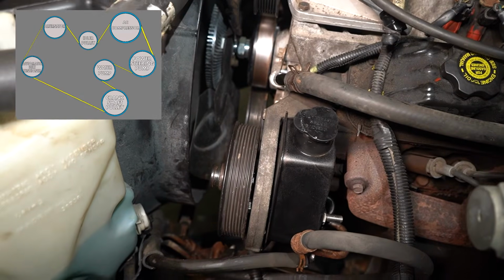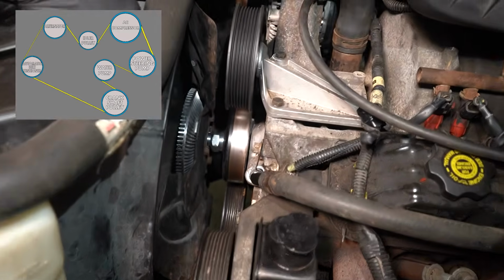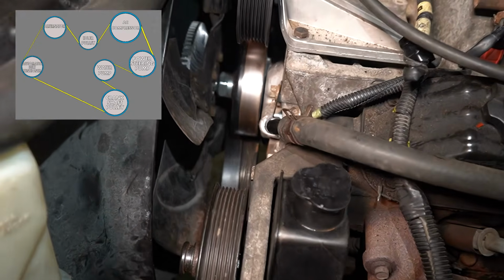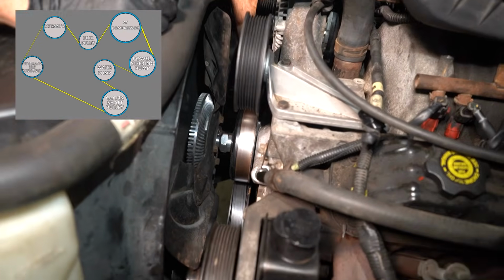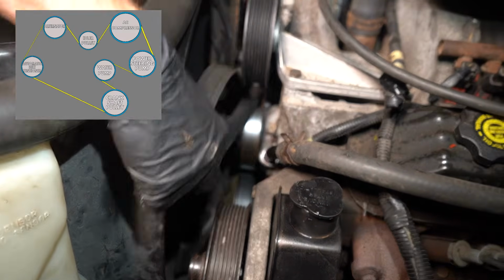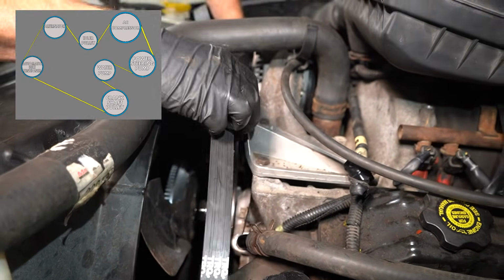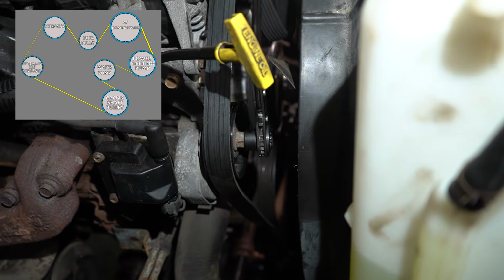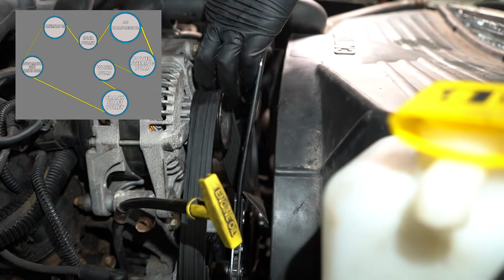Now we can put on our serpentine belt. As we're doing this, you want to ensure that you're putting it in the exact same routing as it had come off. Once you feel as though you have it in the proper positioning, we'll continue on back at the tensioner. We'll turn this clockwise to release tension, and then we can slide the belt over the last pulley, which is the idler pulley typically. Slides right on there.